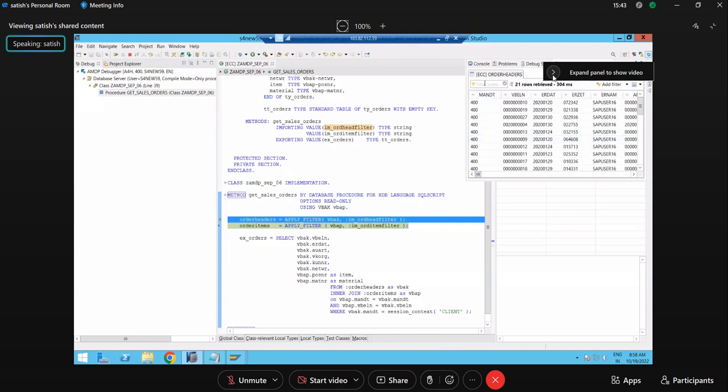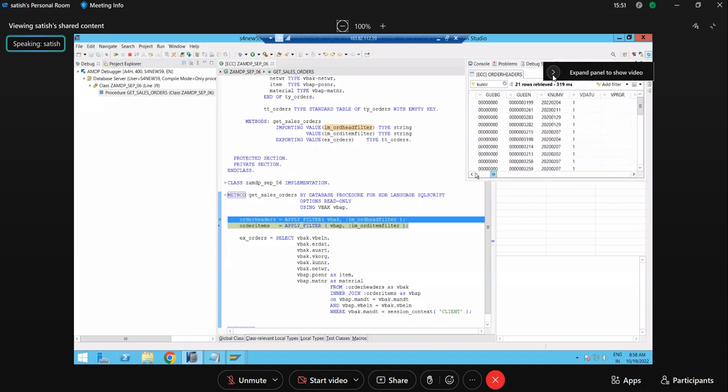Just apply KUNNR here, just to show you that the filter is working.